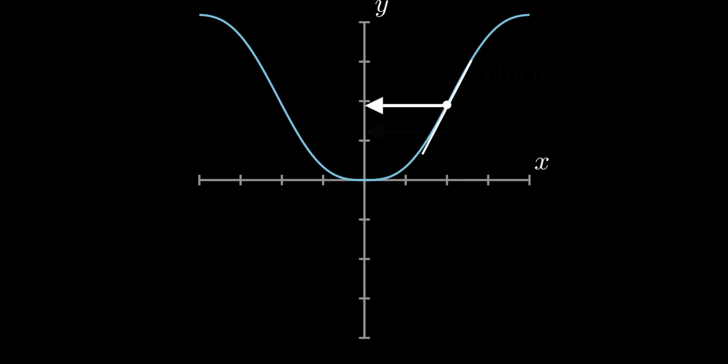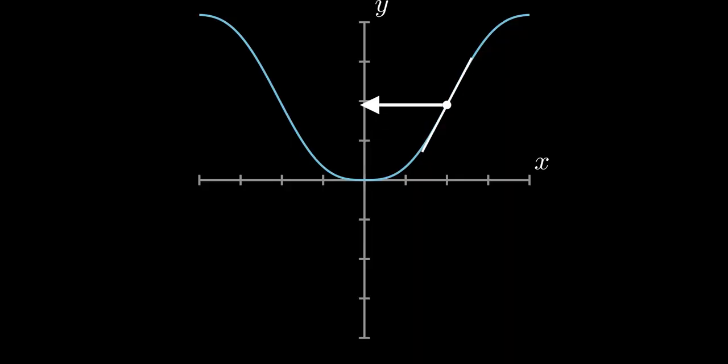Let's go back to the ball example. If I calculate the derivative of this function at that point — which as an analogy is the velocity of the ball — and plot it out, I can make a visual representation. In this specific case, I've got an arrow pointing to the left, which means the derivative is telling us that in order to reduce the value of Y, we need to move left on the x-axis to move the ball down. The other white line you're seeing is the tangent line, which tells us the magnitude of that movement — how steep the line is that the ball is going down at that specific point. That steepness helps us determine how fast the ball is actually moving, analogous to velocity.